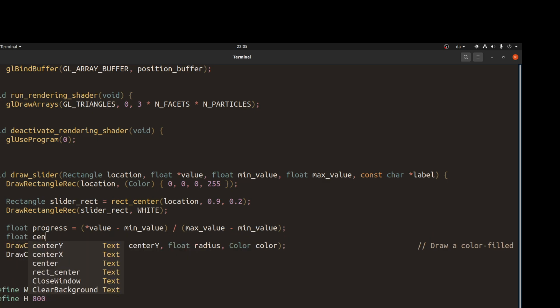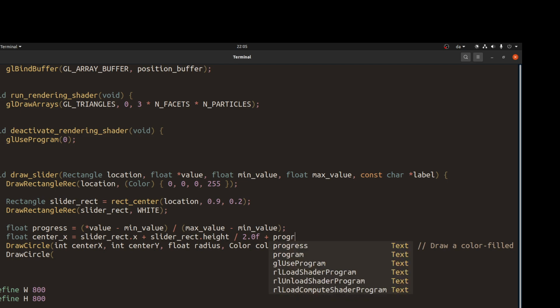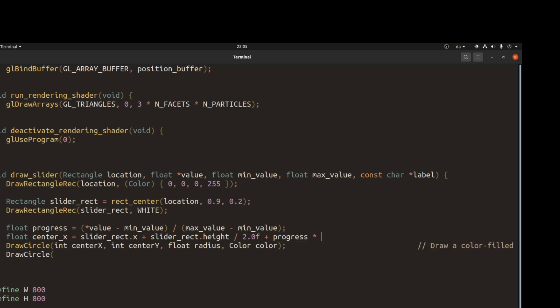And we'll say center x is like slider rect dot x plus slider rect width divided by 2. Sorry, height. And then we need the progress, so progress times slider rect width.